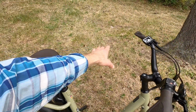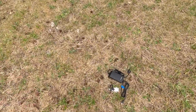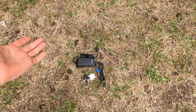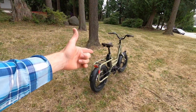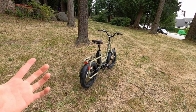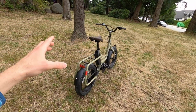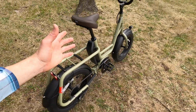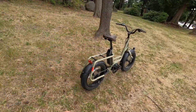So coming back to maybe some of these other touch points, it's nice that they're so good. The other thing is, we're using the slower 2 amp Bosch charger. It only weighs 1.3 pounds, so it's going to be easy to just toss in your backpack and bring with you and charge, but it does take a little bit longer. Not too much longer, because this is the Bosch PowerPack 400, a little bit lower capacity battery, when Bosch now has 500 and even 625 watt-hour options, but the 625s are all internal. So if you're going to get a PowerPack, at least this is lightweight. This is like 5.4, 5.5 pounds, really lightweight compared to a power tube. It's a little bit external, but it blends in with the bike nicely and the weight's positioned well.